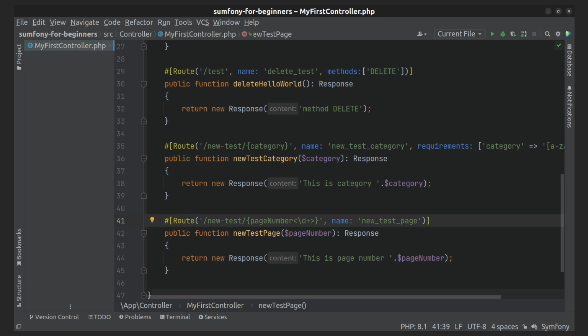As a value of the requirements option, you can use PCRE Unicode properties. It's supported. I'll show the example.